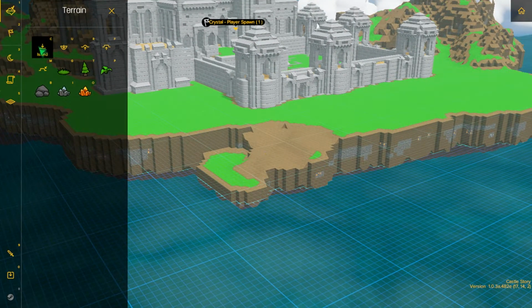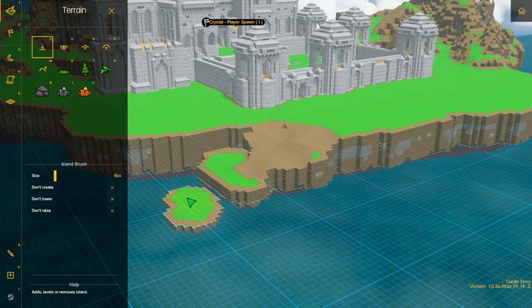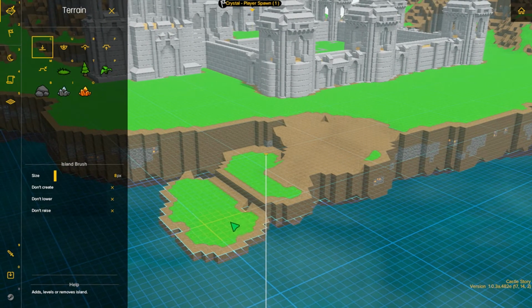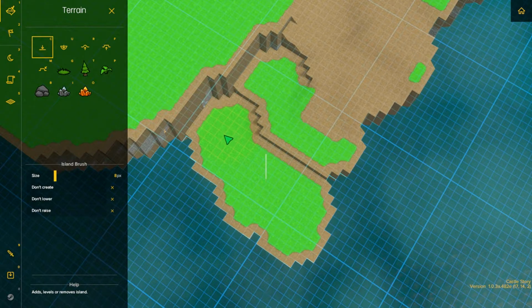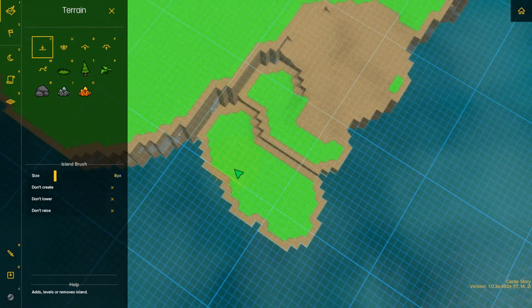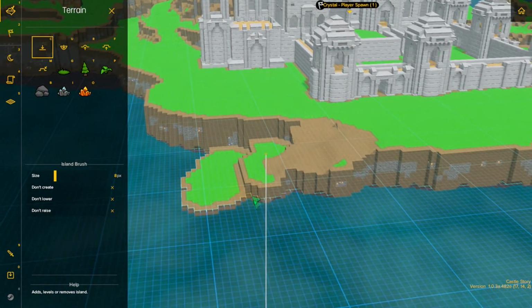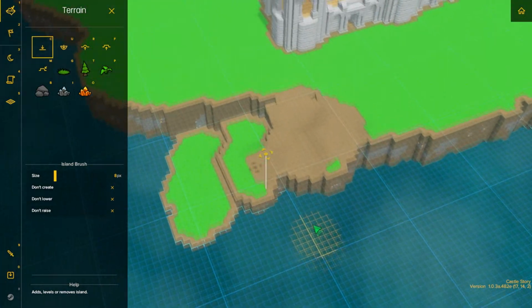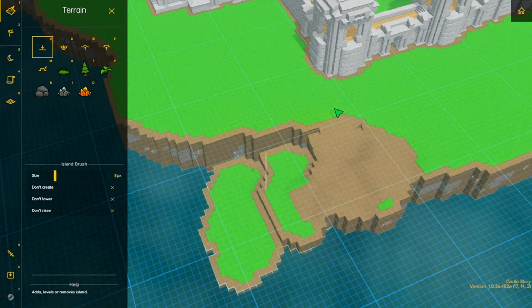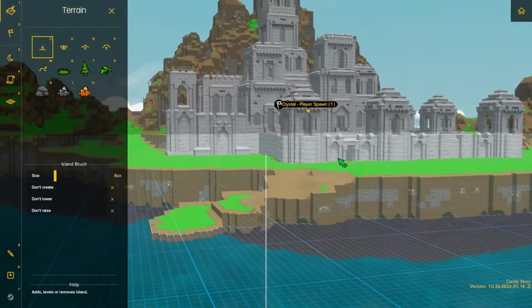And do island again. It's kind of nice how this just attaches the two, the existing land. We do have a gap now over here, and this is something we're gonna have to fix. You kind of need to work from the lowest point, so we're now just gonna work down, but after that we're gonna have to adjust the higher points if we want to have this a little bit wider or whatever.